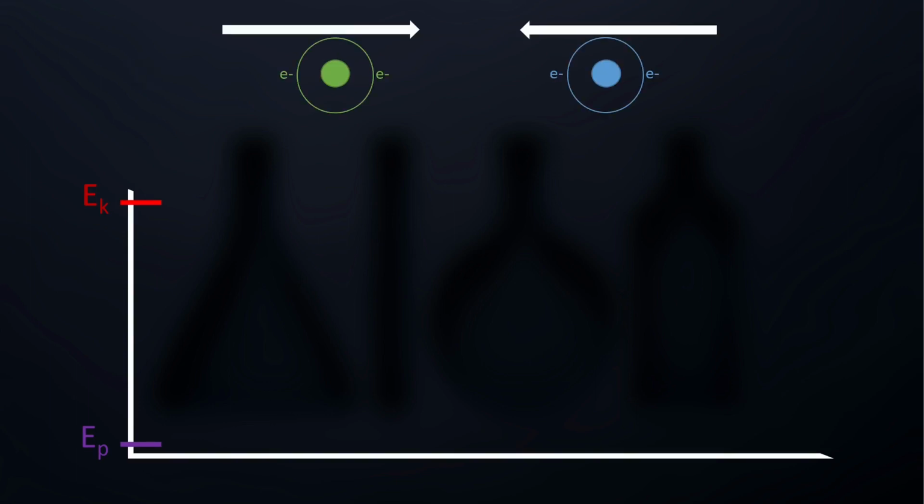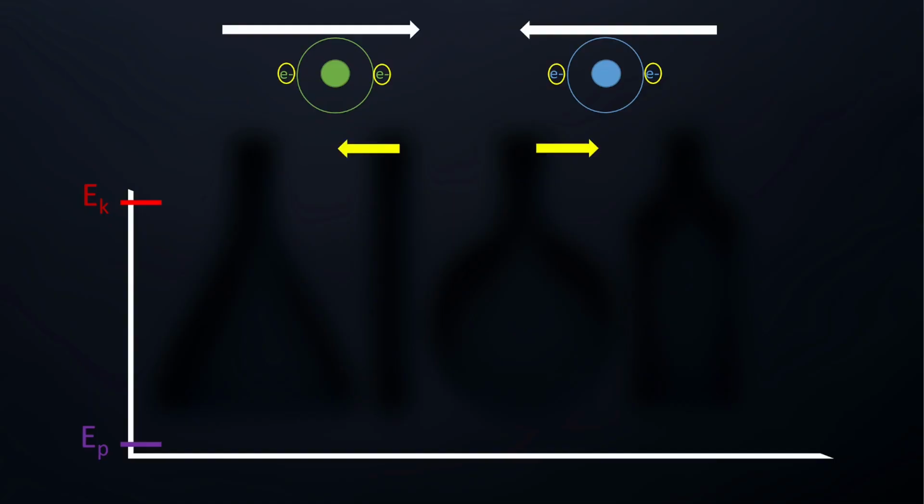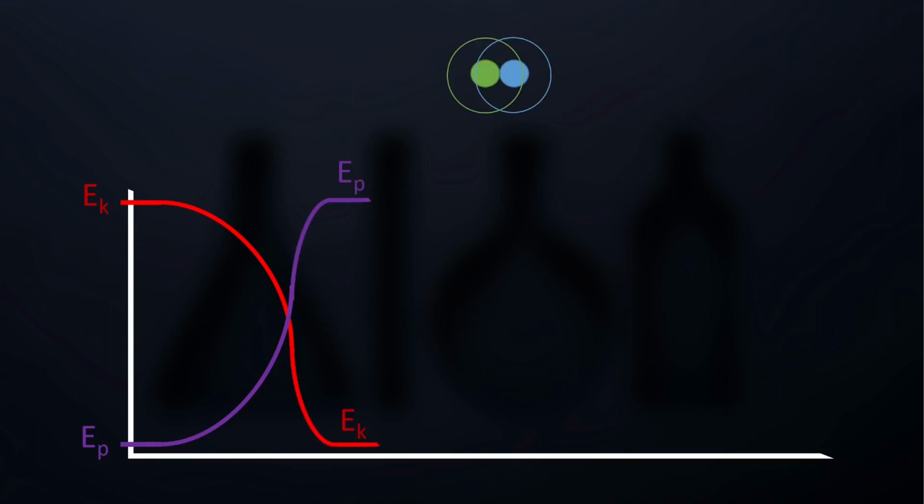As these two particles move closer together, the electrons on their outer orbitals are going to repulse, and therefore slow down the two particles. And because they slow down, they lose speed, or in other words, their kinetic energy drops. But because of the conservation of energy, if the kinetic energy drops, that means the potential or stored energy rises by the same amount. At the moment of collision, there is maximum potential energy because in that brief moment, they are both not moving. And because they're not moving, all the energy that once was the kinetic energy is now in the form of potential energy, and we have almost no kinetic energy left.